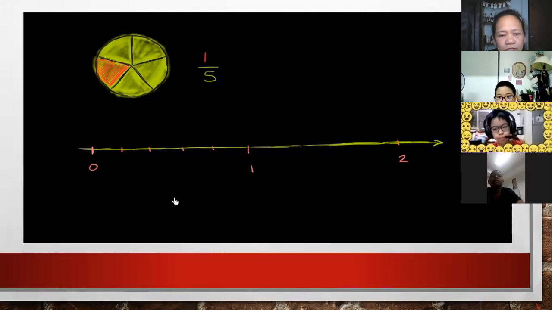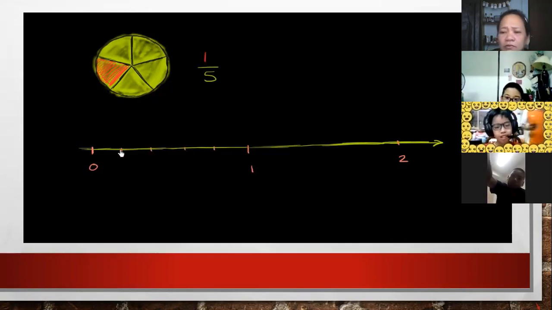5 equal sections. So what would you think is a good label for it? Well, it's the exact same idea. Between 0 and 1, I've traveled 1 out of the 5 equal sections towards 1. Actually, let me make it a little bit neater than that. Equal sections a little bit better. 1, 2, 3, 4, 5.